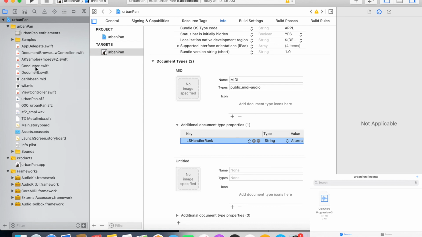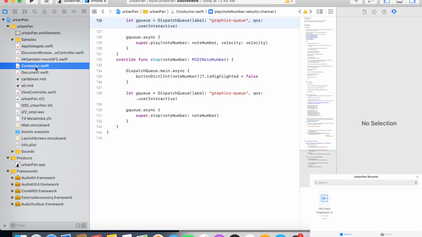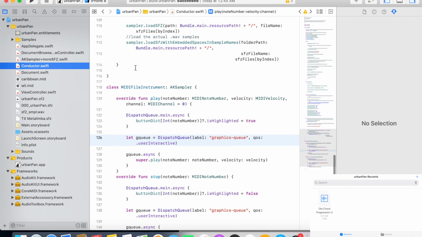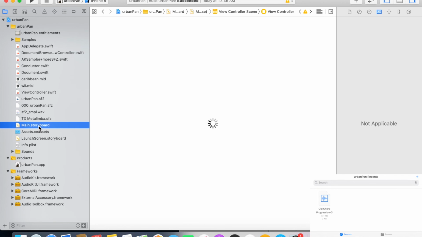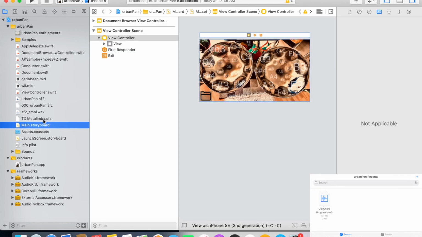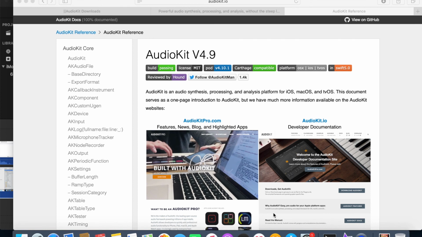You'll notice, some of you who have been following my Urban Pan tutorials, it's kind of a mix of the app that Tony from Play It On Pan made, which has an amazing layout where you can just see all the buttons being pressed, and I integrated the code with that, so that's how you see the buttons being played. And most of the code I actually used is from an awesome framework called AudioKit.